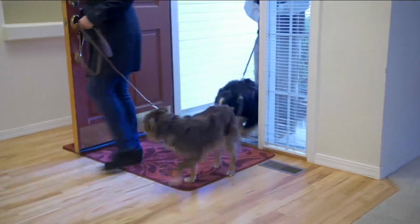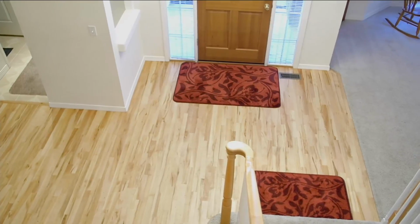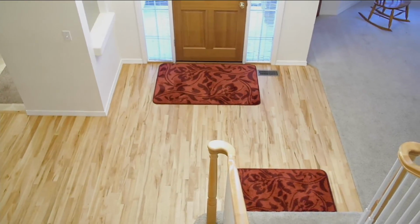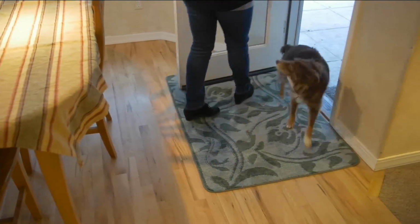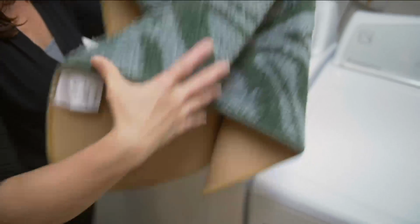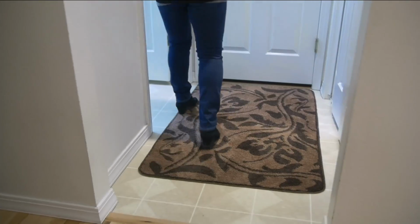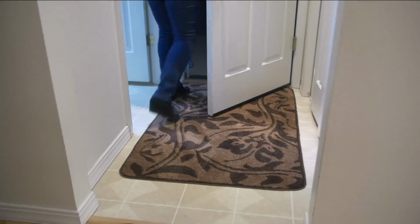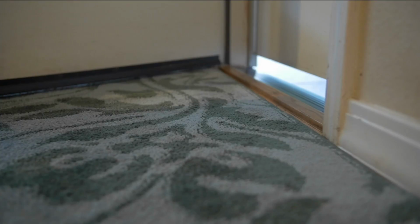But when the kids come in, they don't necessarily wipe their feet. Pets certainly don't wipe their feet. But all you have to do is step on this mat for that microfiber to pull the moisture off your feet. As the pets come in, their feet are dry. Machine washable. Now, one thing, when you do wash these, no fabric softener. Because it's microfiber, exactly. Microfiber and fabric softener do not mix, because you don't want to coat the fabric.